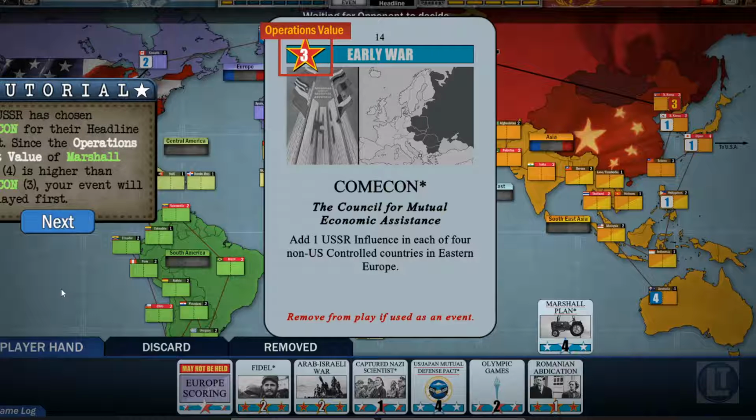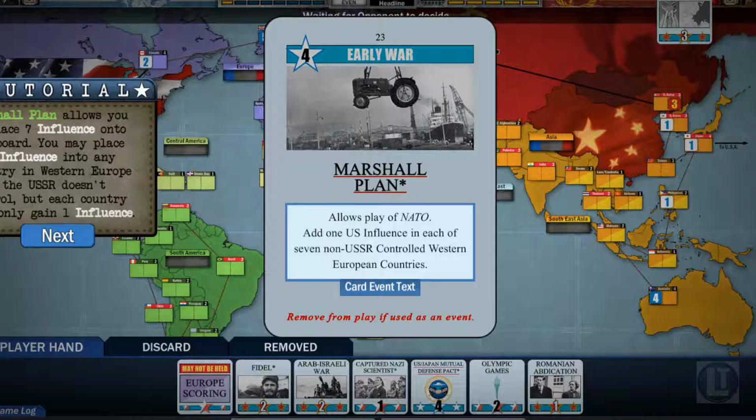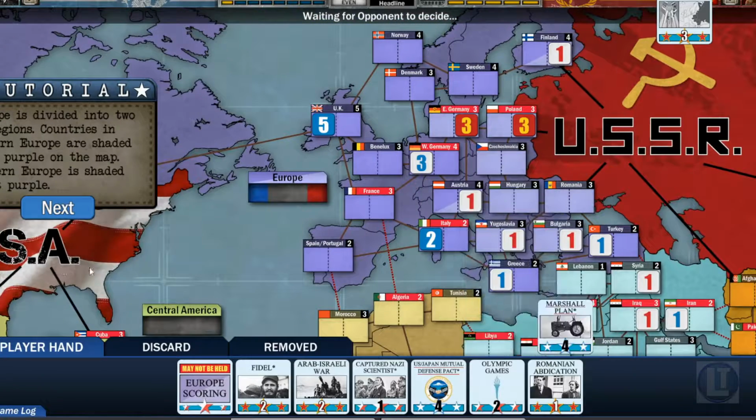Generally, you're not going to be playing your opponent's events at this stage of the game. You want to choose something that's favorable to you. The Marshall Plan event allows us to place 7 influence onto the board, and we can place that into any country in Western Europe that the USSR doesn't control, and each country only gains 1 influence. Now I know there's some terminology there that you're not familiar with. We're going to cover that right now.